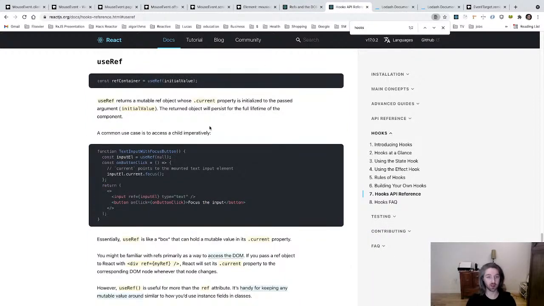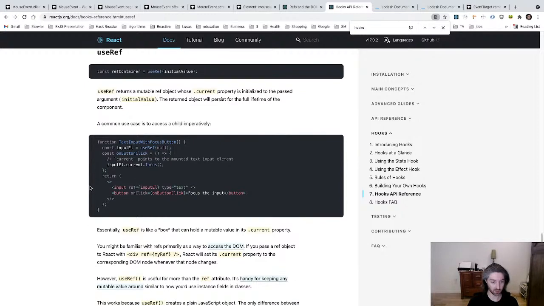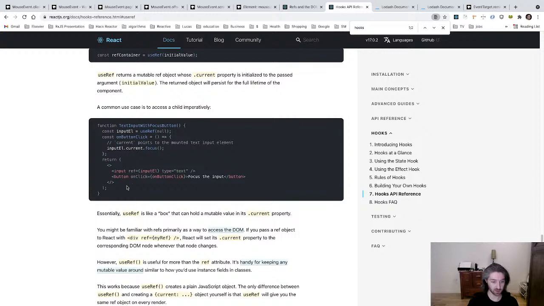Returns a mutable ref object whose current property is initialized to the passed argument. It will set its current property to the corresponding DOM node whenever that node changes.